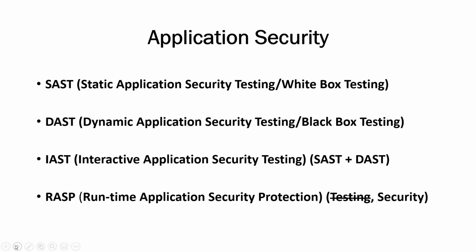Then comes the RASP, and as you could see, I have crossed out testing, since it's not a testing tool, it's a security measure that you take. So it's like runtime application security protection. If you remember the OWASP top 10, the last point, number 10, was insufficient logging and monitoring. So that's why this is important.